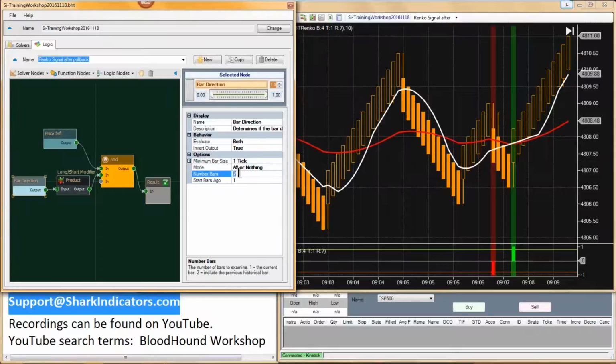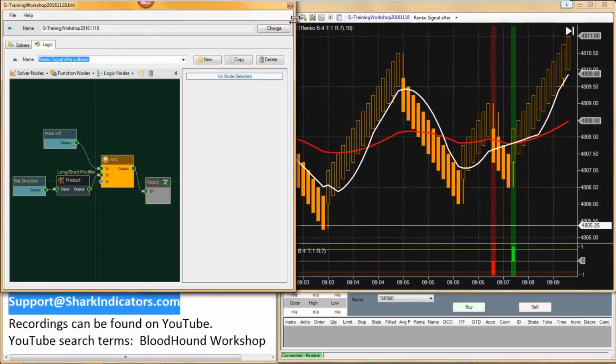Maybe you decide, well, I could handle 10 bars as a pullback, so you take 10 and then add one extra bar to it because the start bar's a go. So you just put 11 in there if you want 10 as your maximum number of pullback bars. But for now, I'll just leave it at 6.